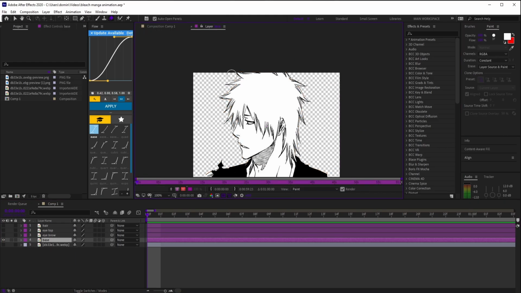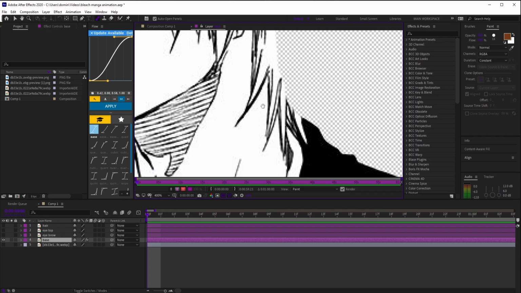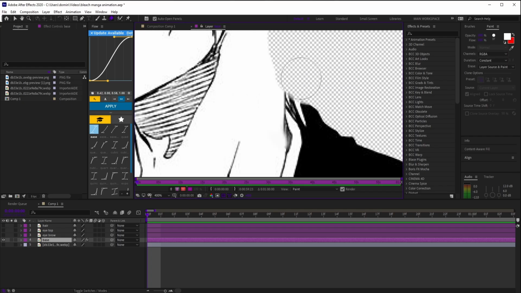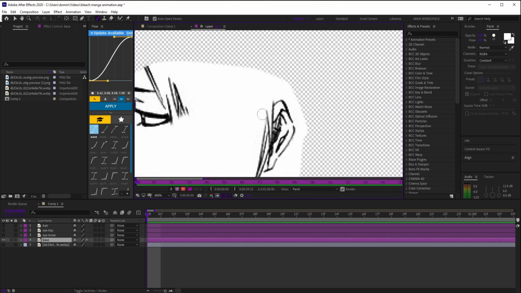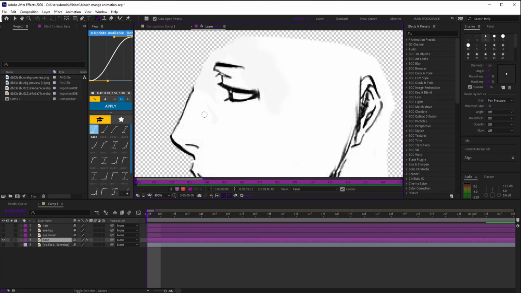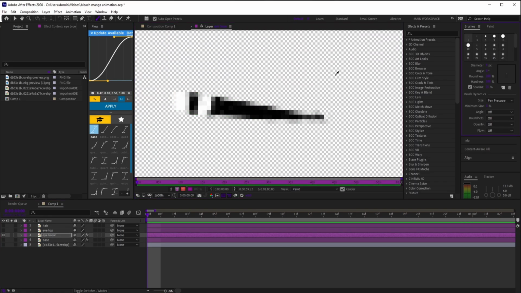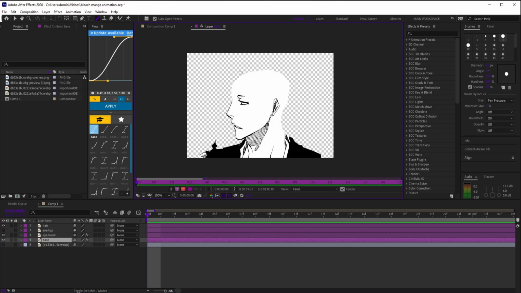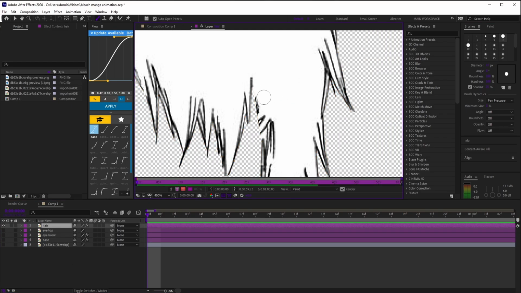Now we're onto the painting and cleanup. This part cleans everything. On the hair layer, paint over the ear so it's fully hidden, and on the base layer, erase the hair so you don't see doubles when the hair animates separately. The goal is making sure nothing overlaps wrong. Think of it as like prepping puzzle pieces. Each piece needs a clean edge before it can move.